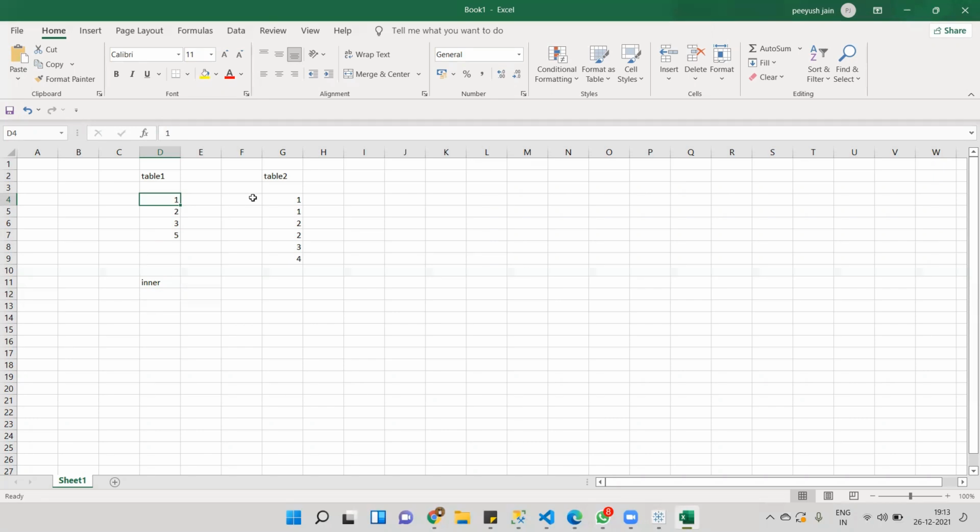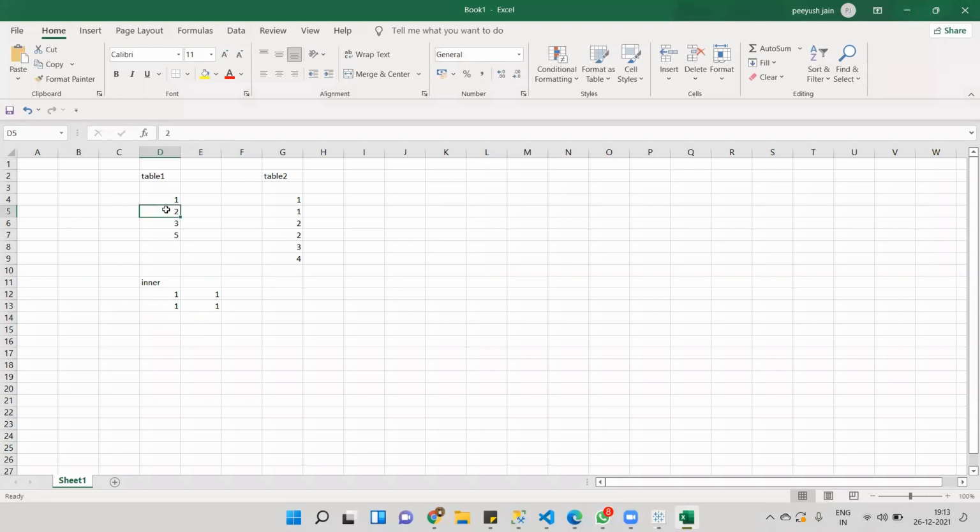When this 1 is checked in the second table, 1 is matching, so it will return 1, 1. Then again this 1 checks the other rows, and it is matching in the second row too, so it will return 1 and 1 again. When this 1 goes to the other rows, it is not matching, so it won't return.